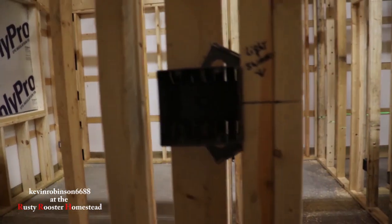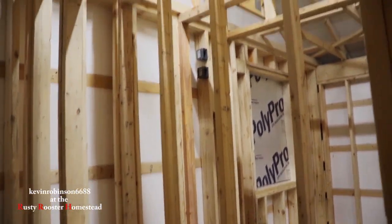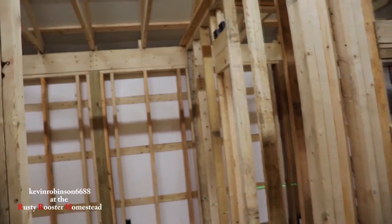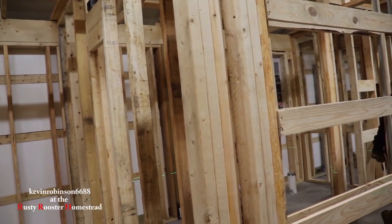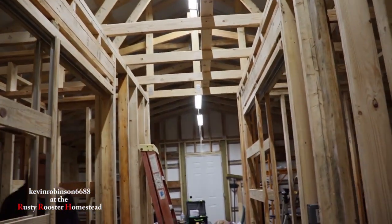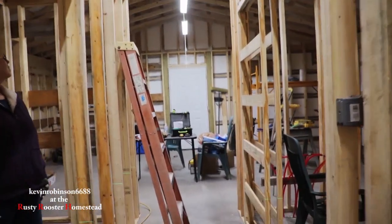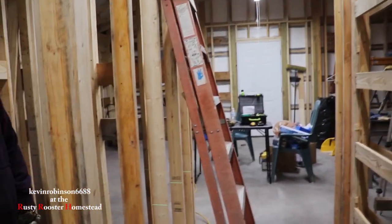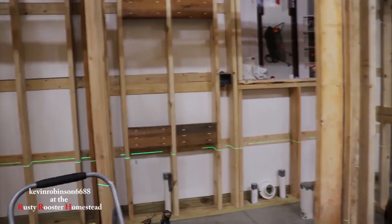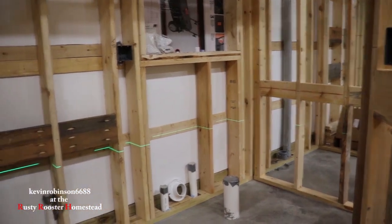We got the switch in this one too. We have lots of outlets — about every six foot. If there isn't six feet between here, you haven't got an outlet. We do have some lights that we're going to put in the hallway and out in the kitchen and living room — I'll show you guys those a little bit later. They're pretty awesome. The electrician coming in and telling us what to do told us about the lights, and I think they're actually really cool.